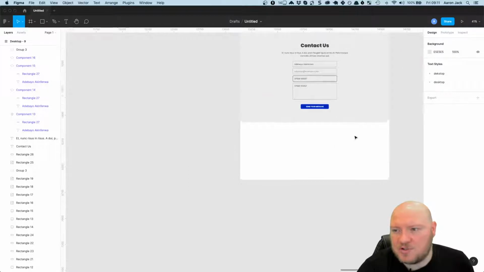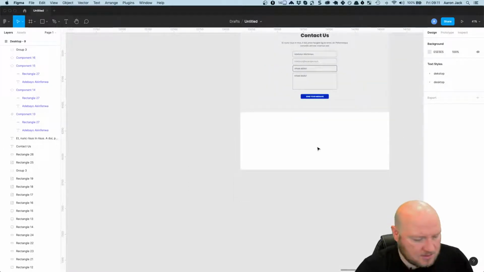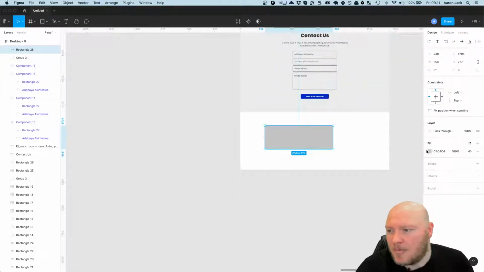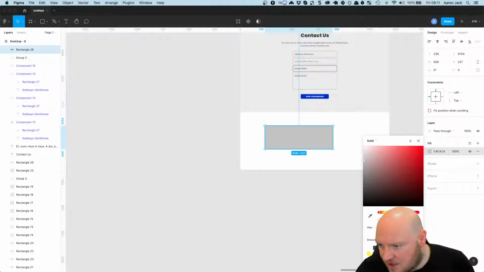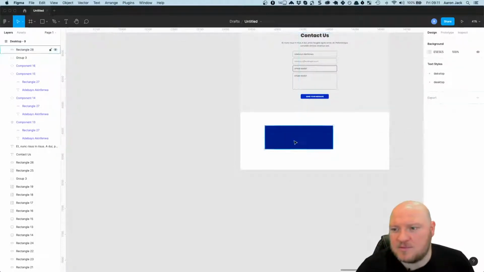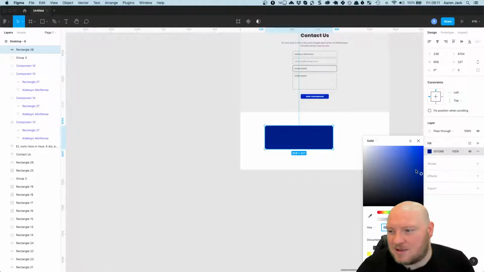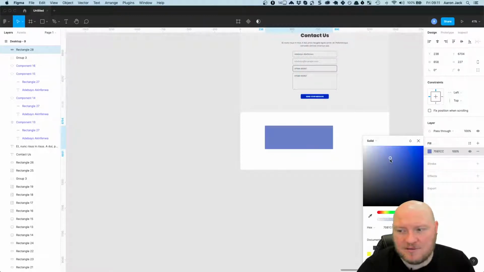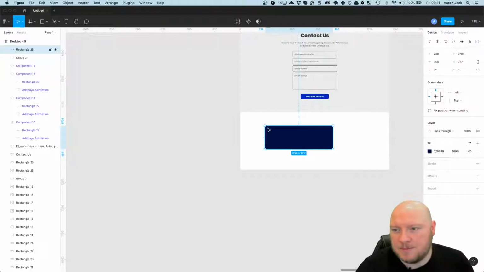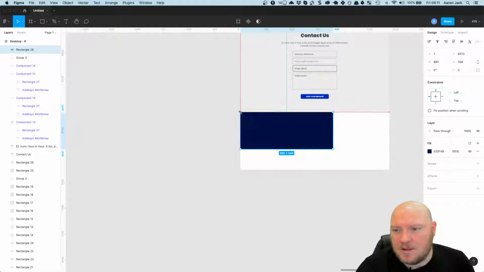Great, so now I want to choose a dark colour. So I'm going to create a new rectangle, and I'm going to choose the darkest blue that I've got on here. So this one. I'm going to make that darker. So usually if I'm making a colour darker, I've got a blue that's like that, I'll kind of do this arc shape like that to make it darker. But I'm kind of running out of room, so I'm just going to do one there. I'm going to go with that sort of blue. And then I'm going to do that.